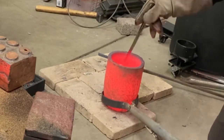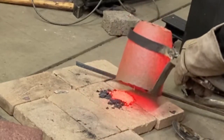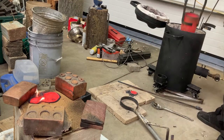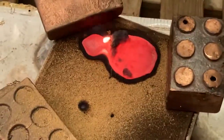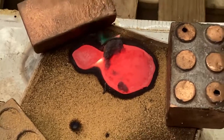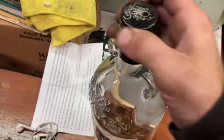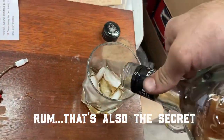Well, it turns out, and you can see this even if you just watch European bell makers, you've got to introduce wood into the equation during the pour. It has to do with the carbon, but more specifically it's burning off the oxygen, and the oxygen in the mold is what tends to cause imperfections in the cast surface. So when you throw in that sawdust, or you stir it with a wooden stick, which is what the Europeans seem to do, it helps. I got the sawdust method from a video of a North Korean guy who does old school traditional hammered bronze bowls and kettles, and it works great.